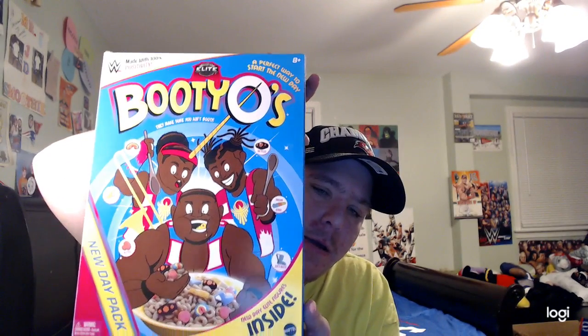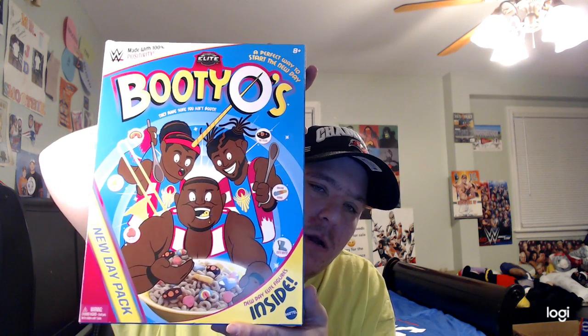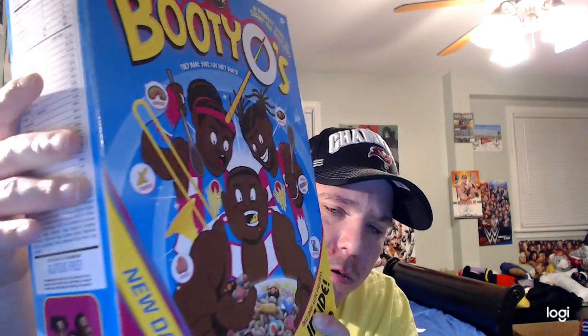What's up guys, the Mad Pally era here, happy Wednesday! Today we're going to be reviewing the New Day WWE Elite Bootioes three-pack. Here's both sides of the box — the New Day on the front, the unicorn mask on the back. When you open it the figures are inside, making like an entrance stage. On top it says WWE Elite. I've seen them at WrestleMania — pretty cool.